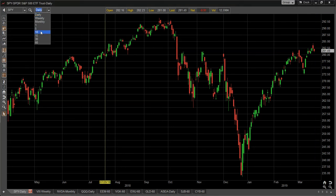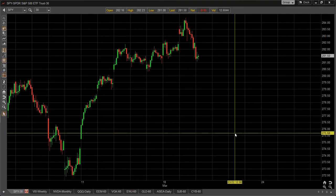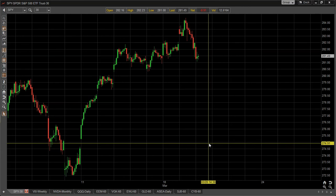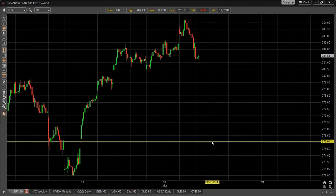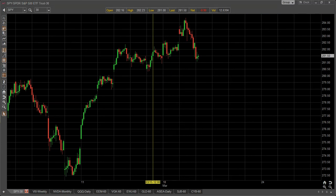Let me zoom in a little bit. For us to lose any money between now and Friday, the S&P 500 would have to drop all the way down to this level before we would see any harm. In fact, we would be making a lot of money while everyone else is losing a lot of money. And it's a very, very simple and easy thing to do, especially when you're only having to manage one stock.